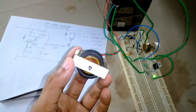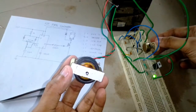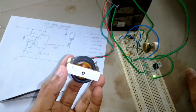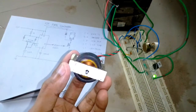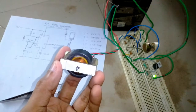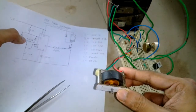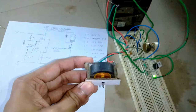I don't have an oscilloscope, so I don't know, but the motor is still turning even when I turn the potentiometer completely in the counterclockwise direction. So this means that the duty cycle is not 1 or 2% or 0%, which is probably because I have a 1k resistor connected. I will explain to you in a second.